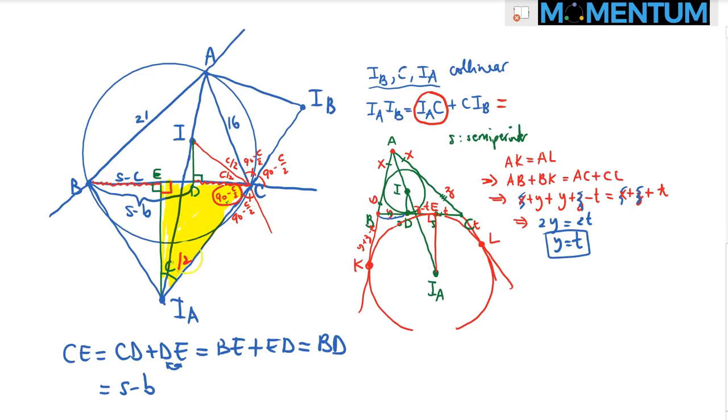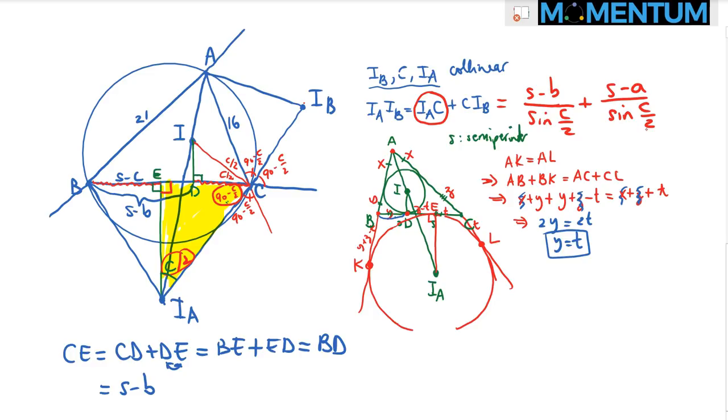IAC is just, because sine of C over 2 here is EC over IAC, so it is EC times, and EC is just S minus B, all divided by sine of C over 2. Oh boy, that has been quite a few things. And by the same token, we can easily calculate IBC as well, as S minus A over sine C over 2.